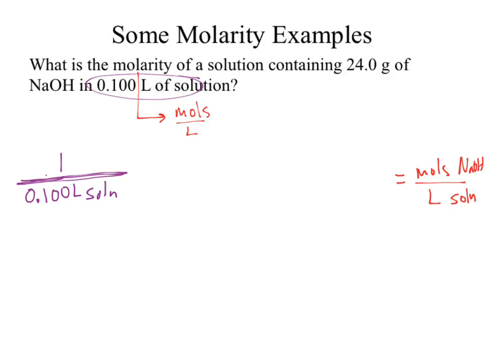Okay. Ideally, what would I want to multiply this by? The moles of sodium hydroxide and what in the denominator? 1. If it's any number other than 1, it's no longer moles of sodium hydroxide. If it's any other unit, it's no longer moles of sodium hydroxide. Am I given the moles of sodium hydroxide? No. So unfortunately, I can't start with that.